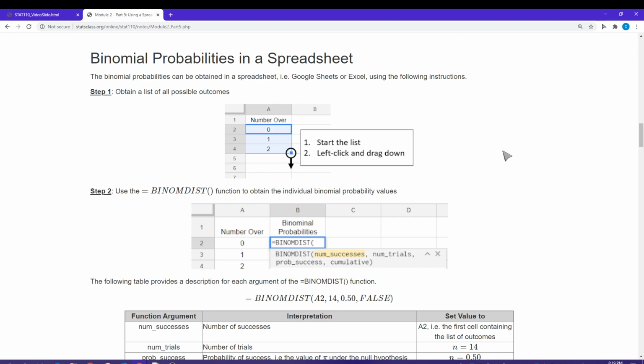The first thing I need to do in a spreadsheet is just create my number line. So for the WSU vitamin study, my number line went from 0 to 14. So I need to create my number line in my Excel sheet or in my Google Sheet. I'm just going to give it a name, number over here, or count of over, and list that out from 0 to 14. You can get that started with 0, 1, 2, and then in the lower right-hand corner, you can click that and drag it down and it will autofill down through 14 for you.